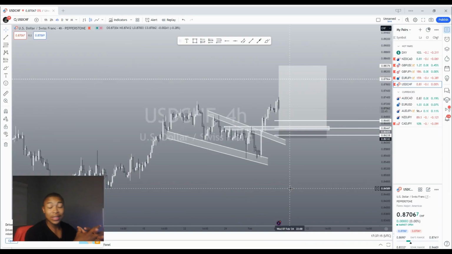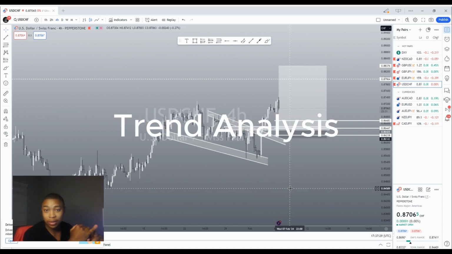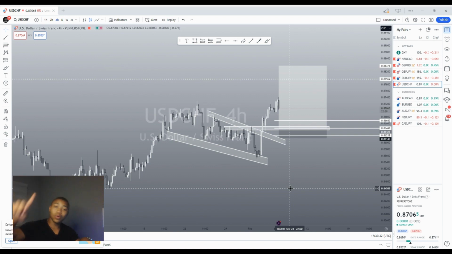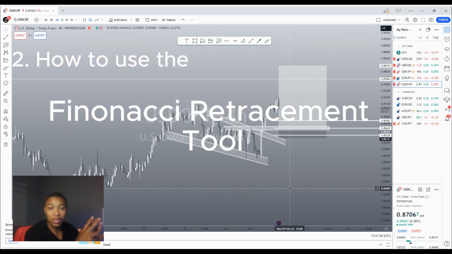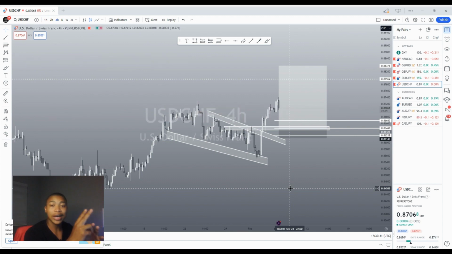So this is a strategy, as I said, that I use on a daily basis. Without fail, this strategy works. Of course, I still take losses, but it's down to human error. So the basic things that you'll need to actually execute the strategy is, one, the understanding of trend, whether the trend is moving up or it's moving down. Two, how to use the Fibonacci retracement, which I suggest that you go and watch a video. I'll be linking it up there in order for you to actually understand.